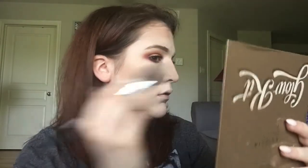And I always like to go on my neck just because I'm always worried I'm gonna be one of those girls that has like a really gross makeup line, so I just like to cover my bases. And then just the tiniest bit down my nose. Like so. And I mean, that's good. You don't need too much because you don't want to go looking all corpsey.